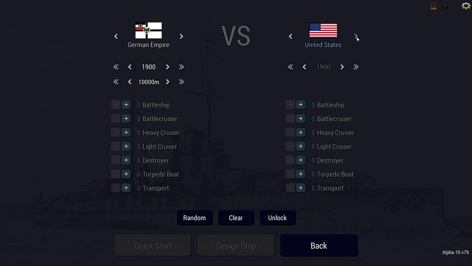The task is basically, it is 1940. We're going to go up against the French, starting out at 20,000 meters. The French have 2 battleships and 10 heavy cruisers. Whoever scores the most points against that setup wins. You score 10 points for a battleship, and 2 points for sinking a heavy cruiser. So that's the easy bit.